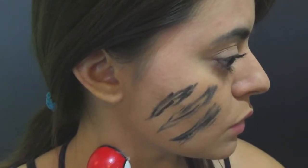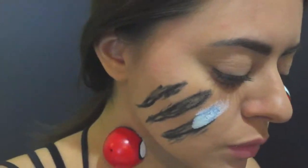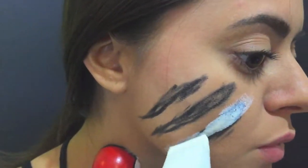Now you can see me using some black eyeliner to roughly trace out the claw marks. Pretend you got scratched by like a Charizard, a Golduck, or even a Pidgey. You get what I mean. 3 claw marks should do the trick.